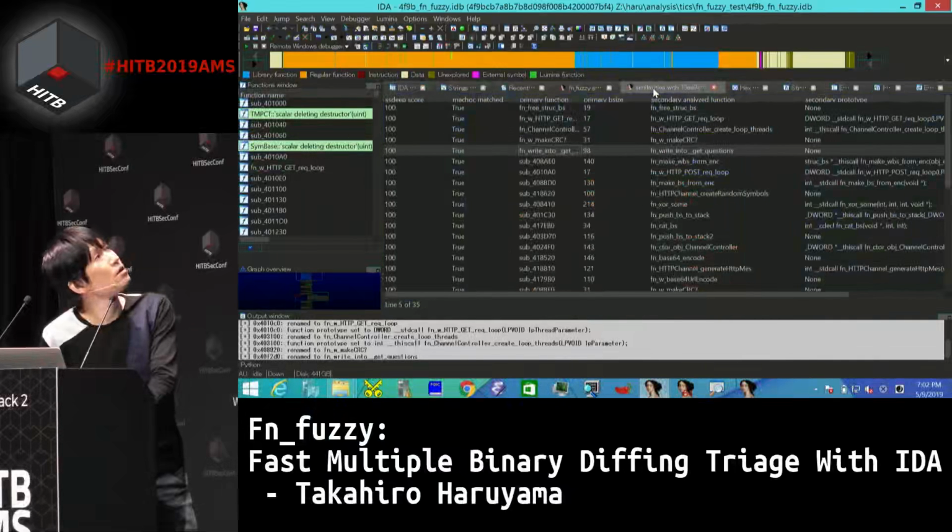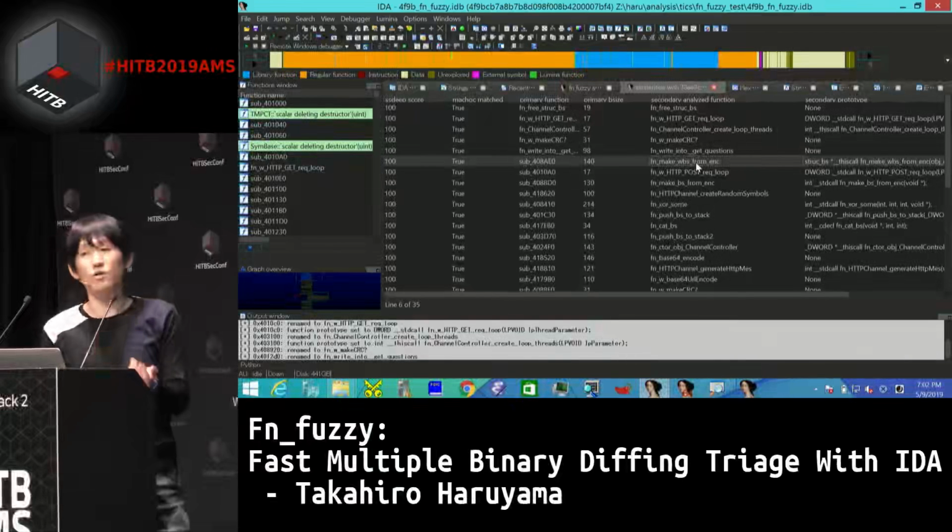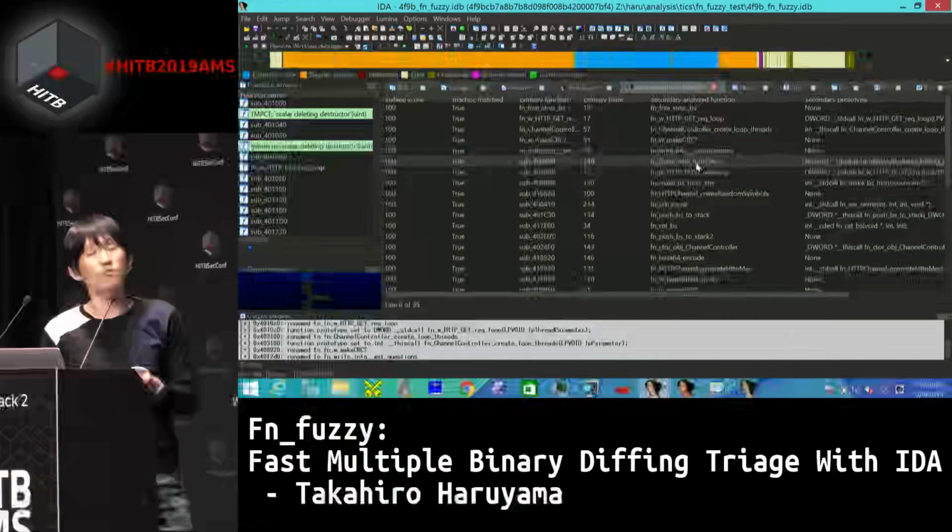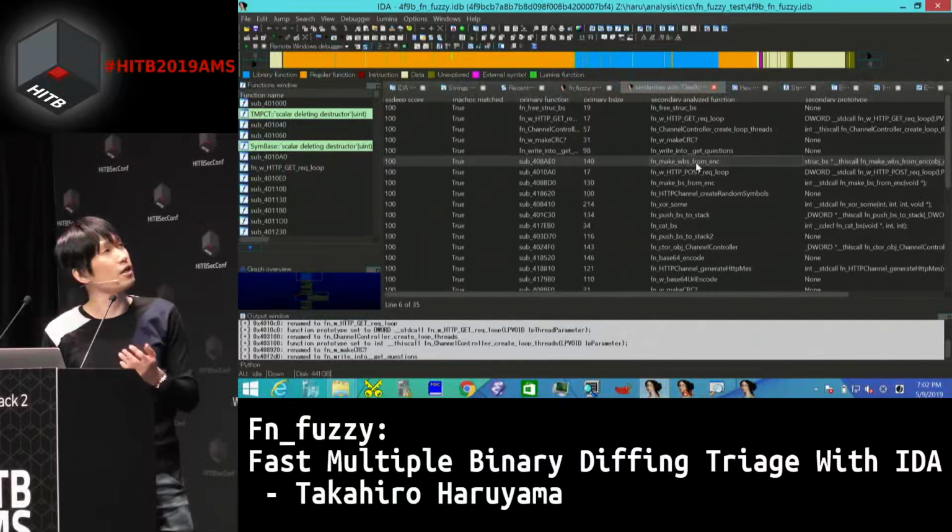And if a structure type in the function prototype is not defined in the currently opened IDB, FN Fuzzy can import type information after a warning message.